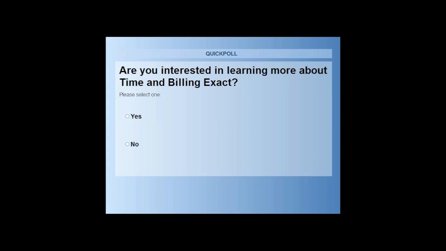Do we need to keep Timekeeper with TBX? There is such a thing as a parallel install where you can keep it in place while you're testing it out and getting used to the system. And then when you feel comfortable, you can flip the switch and be completely on TBX, and then discontinue use of Timekeeper or Time and Billing.